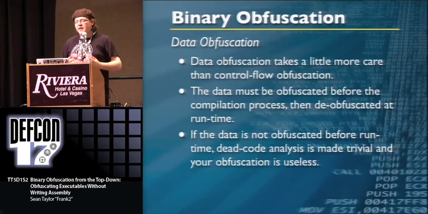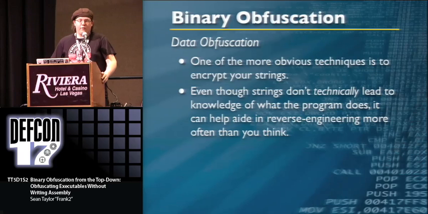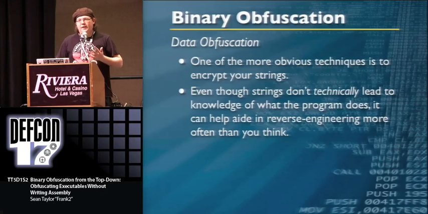So if the data isn't obfuscated before runtime, then your obfuscation is completely useless. And one of the more obvious ideas is to encrypt your strings. Even though people try to divert you away from using simple string analysis in order to figure out what a program is doing, and they rightly should, because you can add a whole bunch of junk data into a program that, again, will add to a bunch of red herrings. And basically, it can sort of help you, but it's not really that useful. So either way, you don't want to give any reverse engineers a sort of lead into what you're trying to do. So it's best to just hide that data.